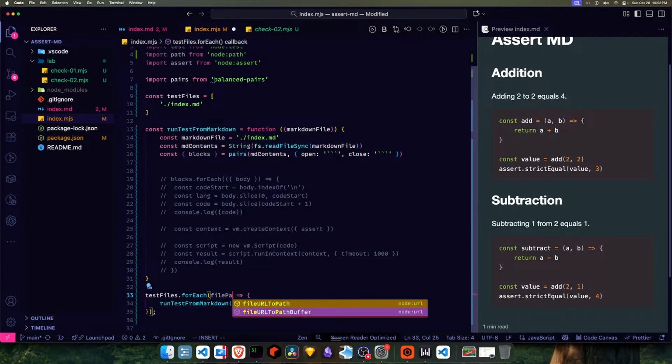File path. I always use file path to mean the file name and the file path and the extension.